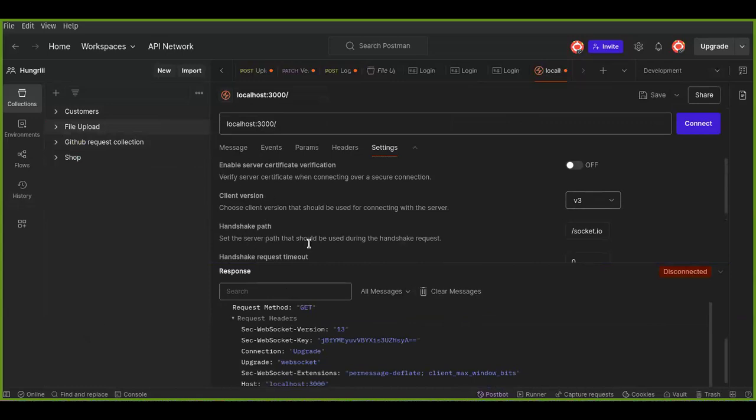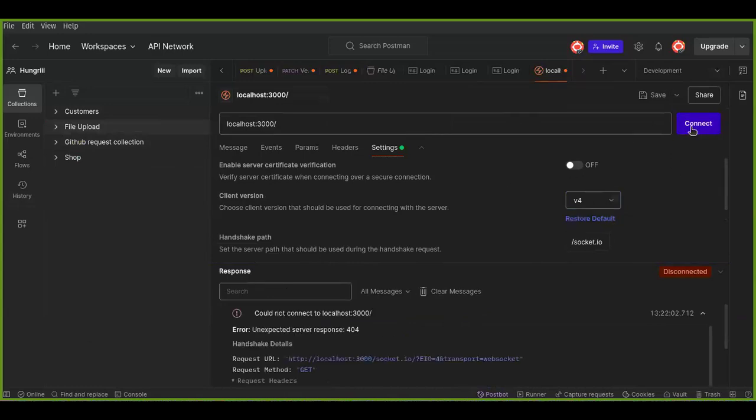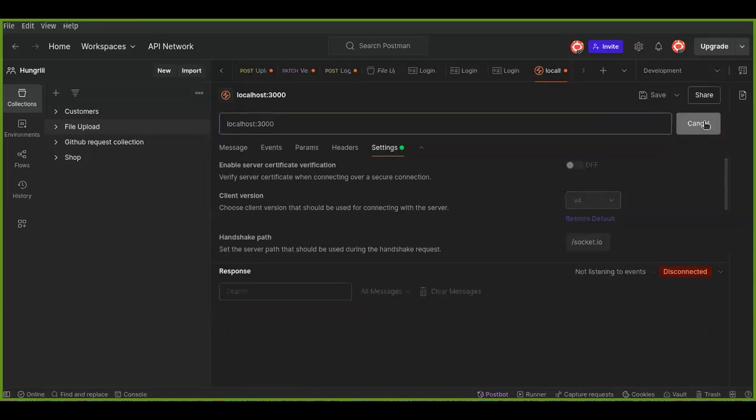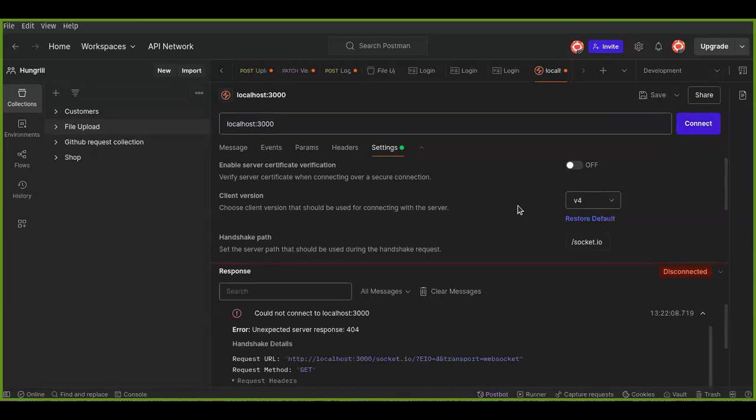I'm using socket.io version 4.8.1. Is it because I didn't add HTTP?